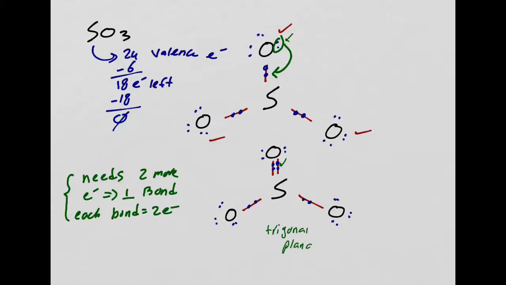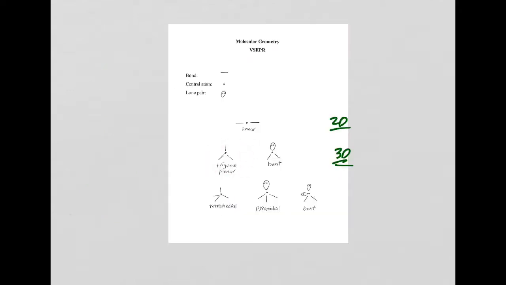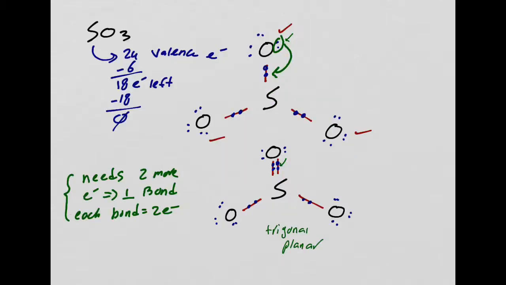Again, you don't count. Basically, the double bond and triple bond don't really change the shape. So here I have sulfur, center atom, no lone pair on it, 1, 2, 3 things around it, and that would be trigonal planar. All right, good practice problem. Nice job.